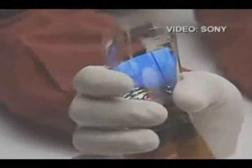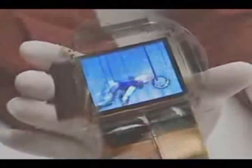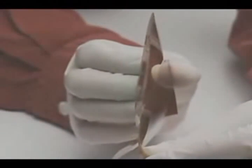Sony has developed a full-color flexible display built onto a sheet of plastic that can be bent but still show video. The 2.5-inch screen, which is one of the first of its type in the world, has a resolution of 160 by 120 pixels, making it a little larger than a typical cell phone screen, but a little lower resolution. It's an OLED, or organic light-emitting diode display. In such displays, the pixels emit their own light, and so an additional source isn't required, as it is in a conventional LCD panel. That means the screens consume less power and can be made thinner. OLEDs also handle fast-moving images well and offer good color reproduction.